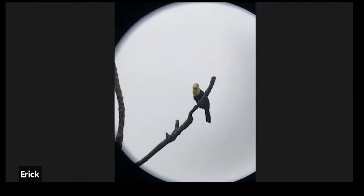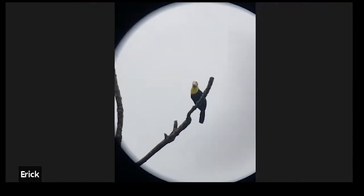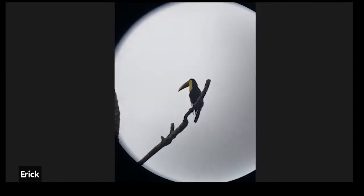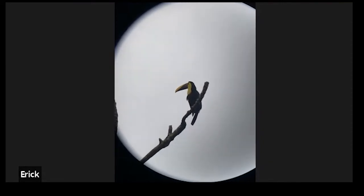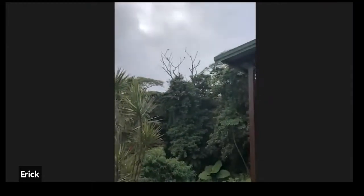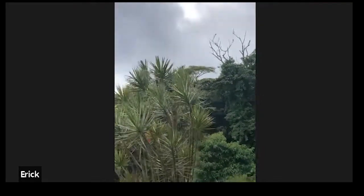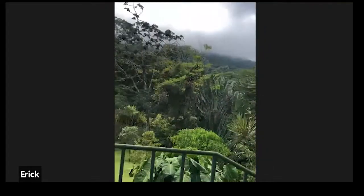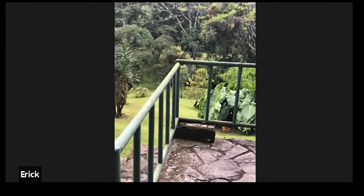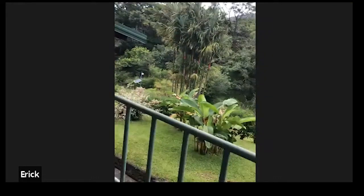And earlier this morning, there were the two other species that we also find in the garden here, which is the collared aracari, the smallest in this area, and also the keel-billed toucan, which is the other species. This is great. So you can see the tree right there. We have like right now five toucans. Let me see if I can get the other species. I just saw the, you're right here. Oh, I got it. Let's see.